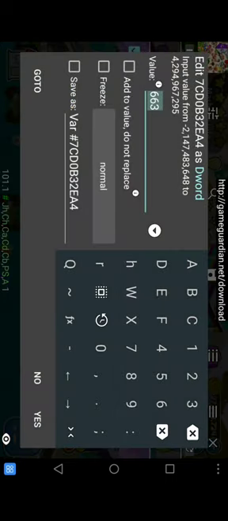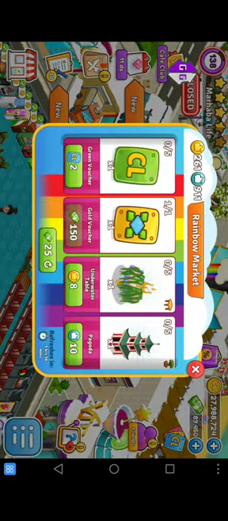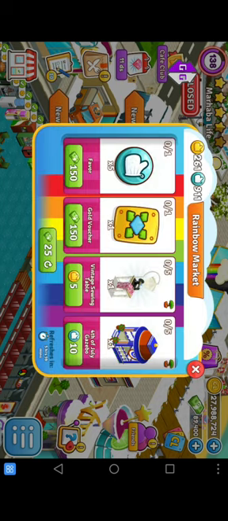Press on modify. We leave the minimum, the maximum, which is 1000. You can also make it 5000 or more, but I want to make it 1000. Press yes. Now go to the market again to buy another one and make changes. Yes, here we go. Now we buy this one for 150.